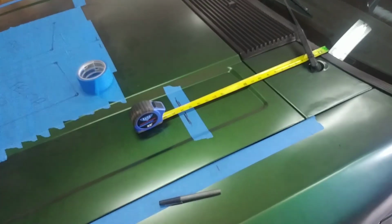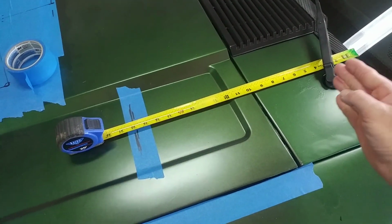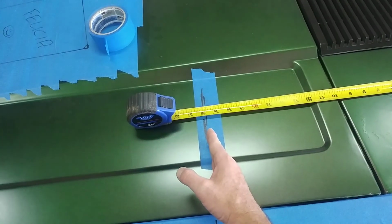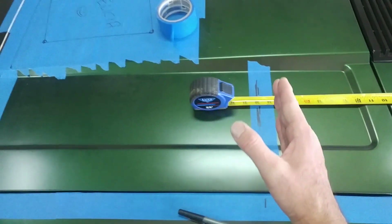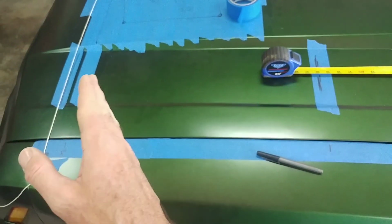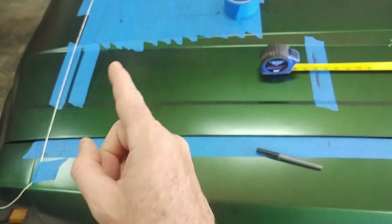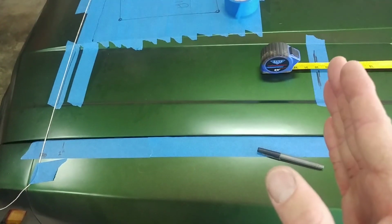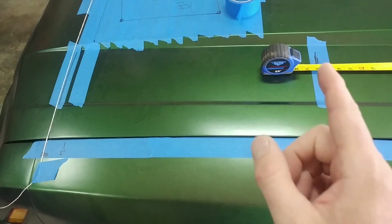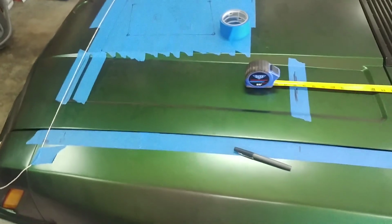Now you can use a tape measure just to simply mark from the base of the windshield right here all the way down to 20 inches. You're just going to put a piece of tape down and a nice line. What this defines is that this is the target spot for your side vent. Between here, where the back of the radiator is, to 20 inches from the windshield, in this range is your sweet spot for your side louver.